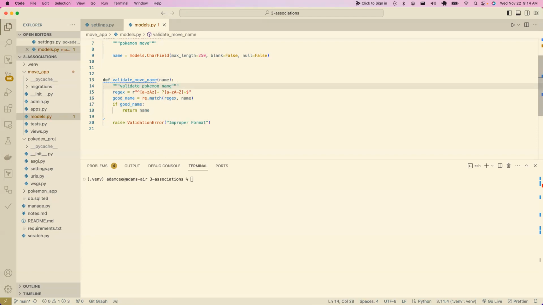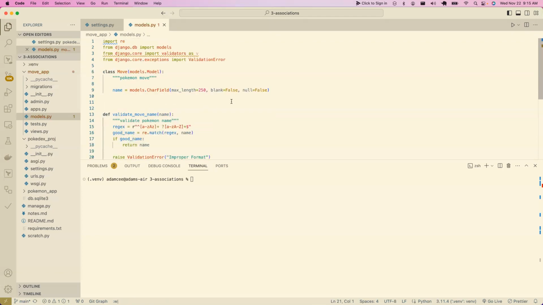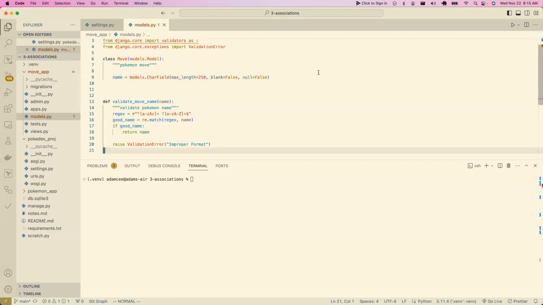I'll add a little docstring for my function to make my Python linter happy. And now it's kind of nice. I can just prototype this right here and use it over here in my code.